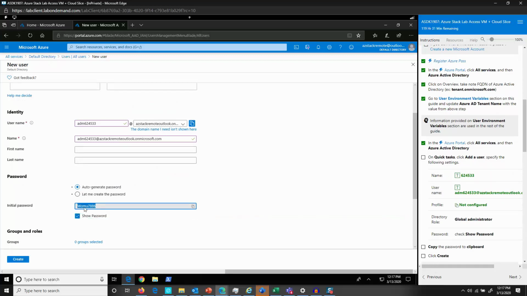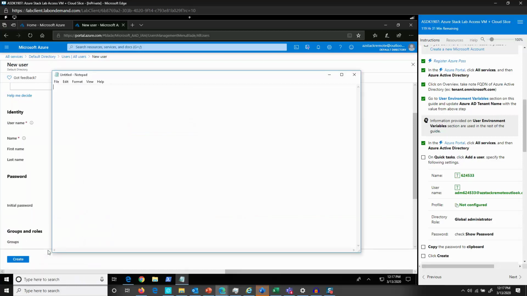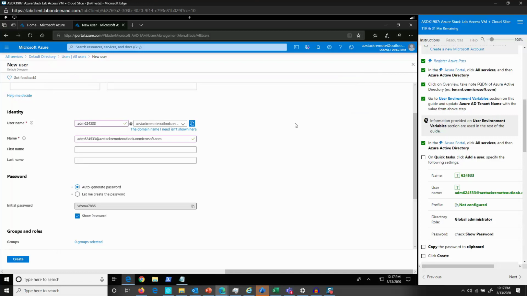Now I'm going to copy this password to my clipboard, and I'm also going to open up Notepad and make sure that I have this password, because in this version of Edge, it has a little bit of an issue with retaining what you've copied. So it can happen.